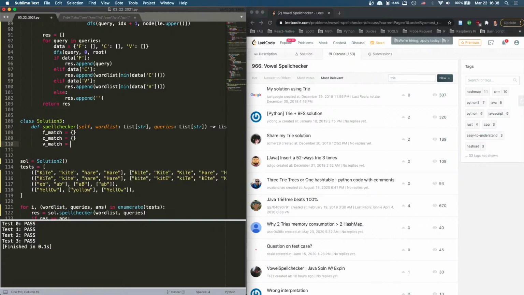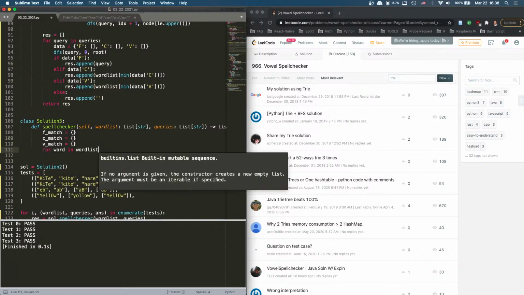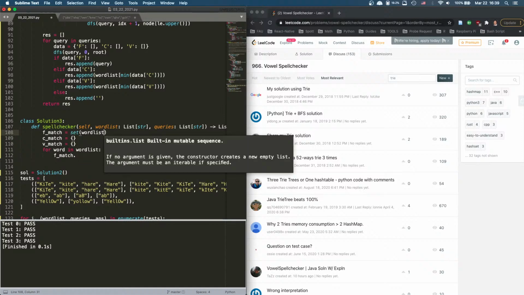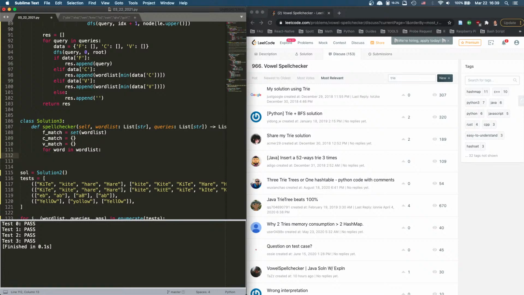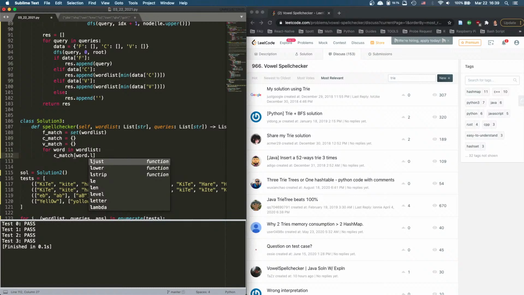So all three is going to be this. And then for word in word list, F match is just going to be a set. We're going to do a C match.